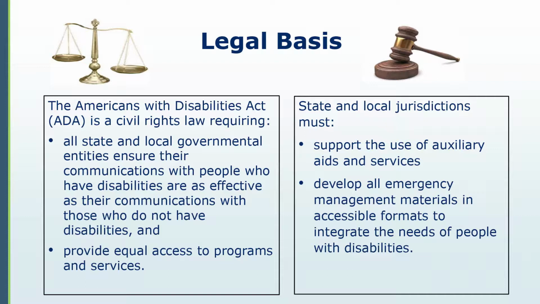So, as I mentioned, Title II of the ADA is a civil rights law. A lot of people misunderstand what the ADA is. It's not an entitlement law that gives people with disabilities stuff. It's a law that's intended to level the playing field for people with disabilities and ensure that they have equal access not only to information through effective communications, but also equal access to programs and services.